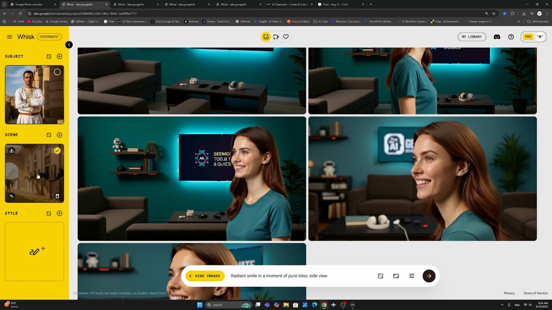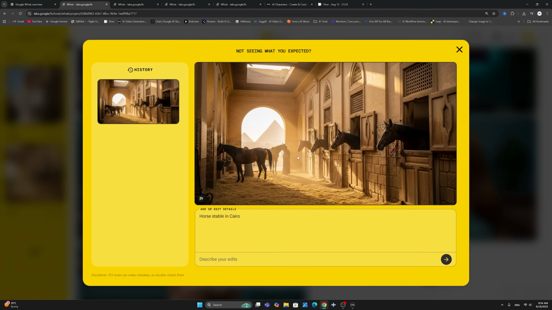Now, as you can see here, we have a horse stable in Egypt. You can see the pyramids in the distance there, which is pretty cool. And this is actually a pretty high quality image considering, again, the prompt. Check this out: a very simple prompt, almost nothing, just a horse stable in Cairo. And it came up with this.